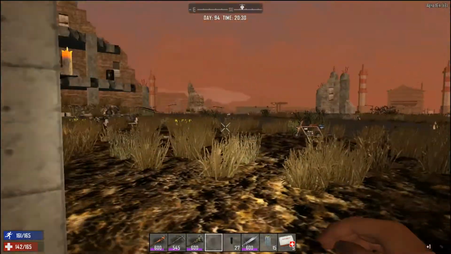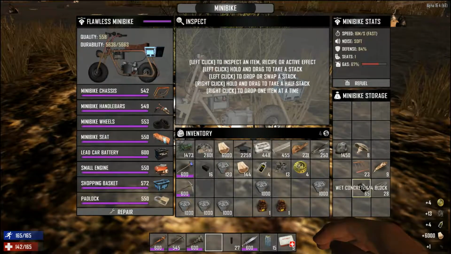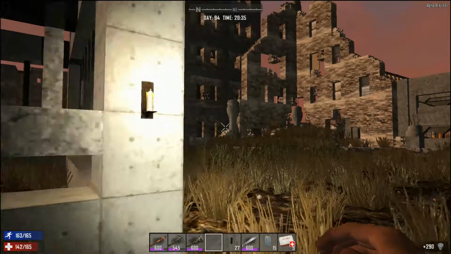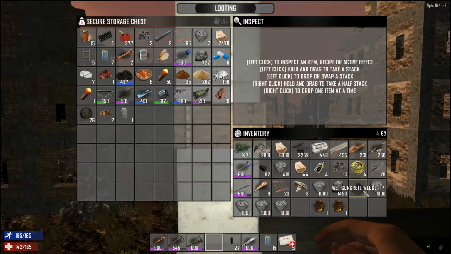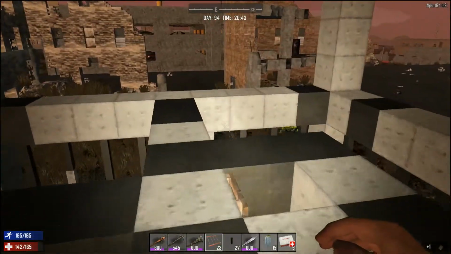What else do we got in here that I need to pull out? Oh, there's all the other concrete. Stop the blocks. Stop the blocks, man. I don't need them anymore. Alright, let's see here. I want the concrete back, thank you. Put away those and those. The rest of it looks pretty good. The bars over here.